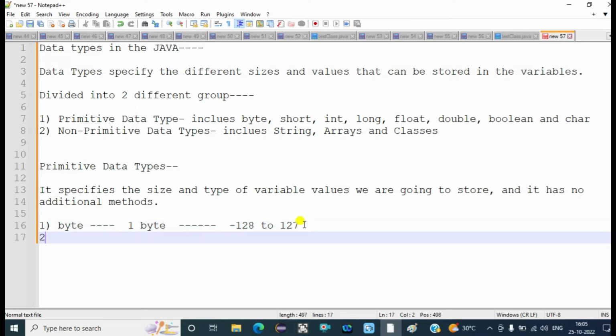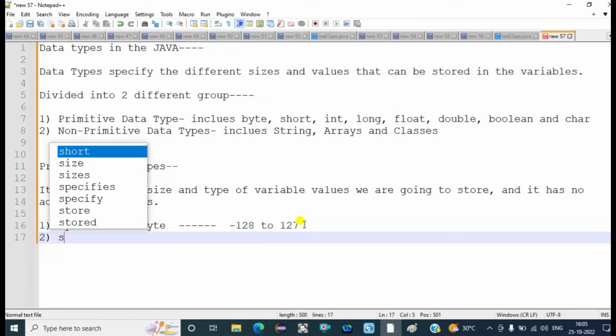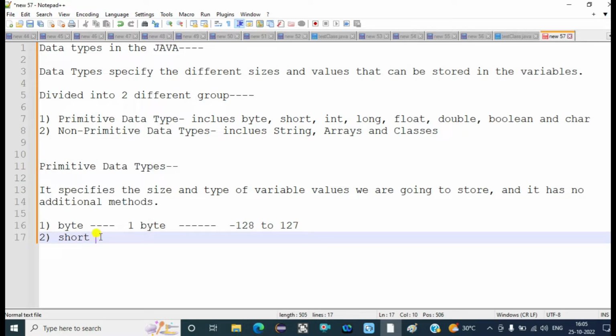The second one in the queue is short. The size of the short is just double of the byte, 2 bytes. It is double in size of the byte, and now the range will also be increased as the size of the data type is increasing.